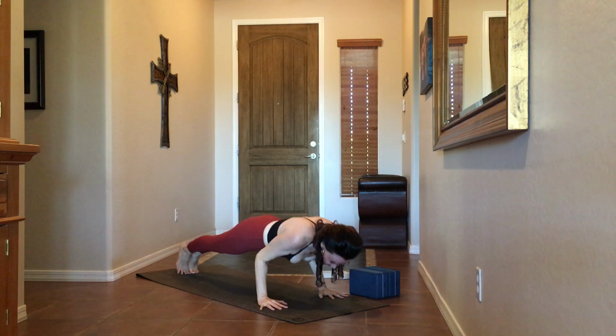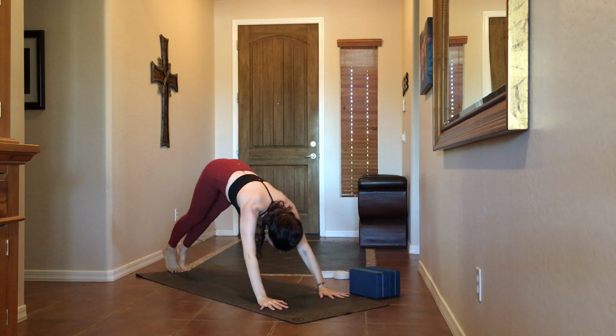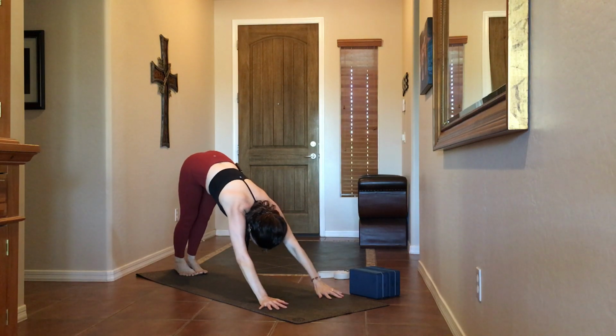Exhale through chaturanga. Inhale, low cobra, upward facing dog. Transitioning through plank if you need, downward facing dog. Full inhale and exhale.